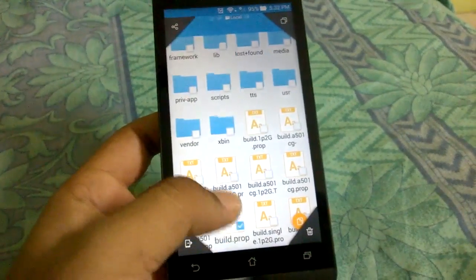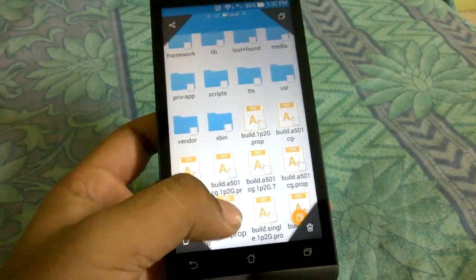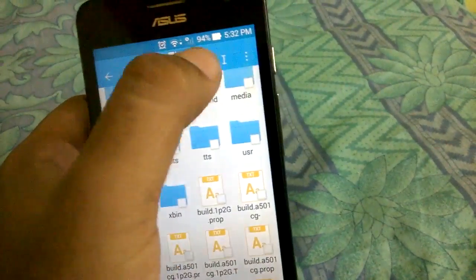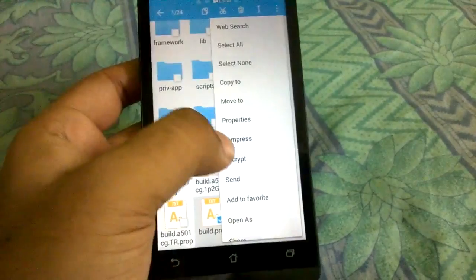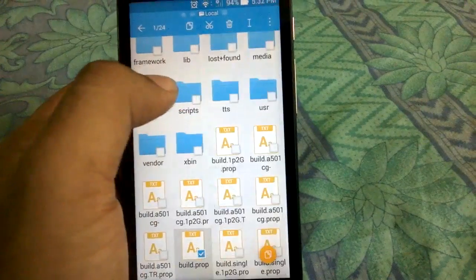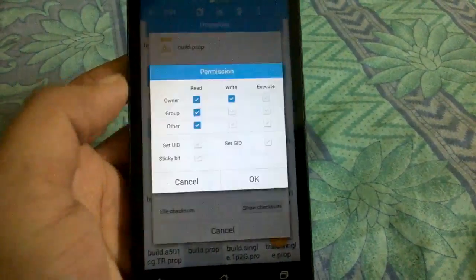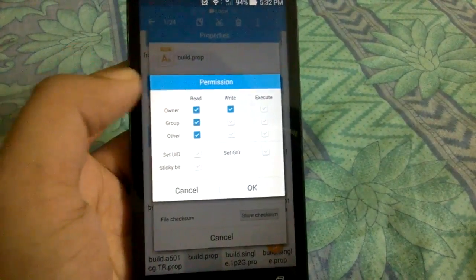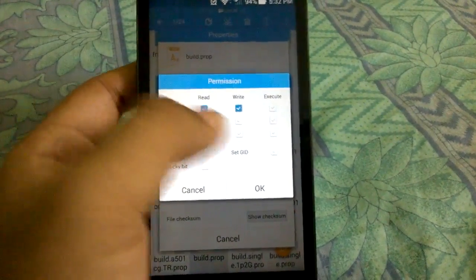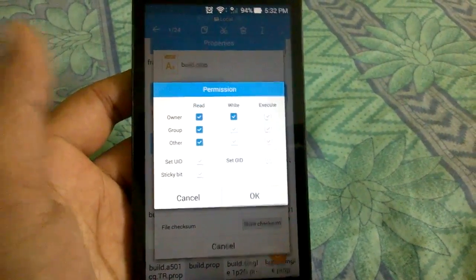As you can see, it shows so many operations. You can delete, share, copy, and move. When you have that selected, go to the options menu, and you should see permissions over here. You go to properties, and there you have permissions and change. You hit change, and then you do the same thing again: read, write, so RW, RW. It's basically the same, but the way to get into the permission changing operations is a bit different over here.